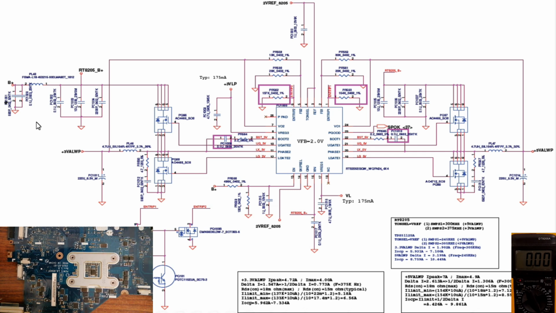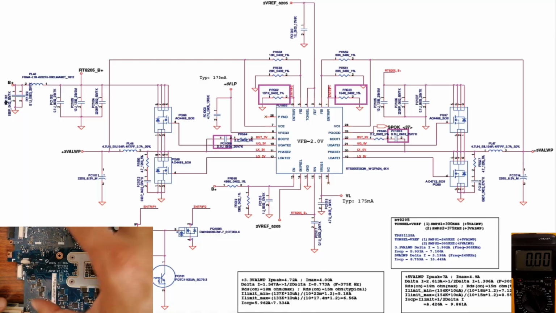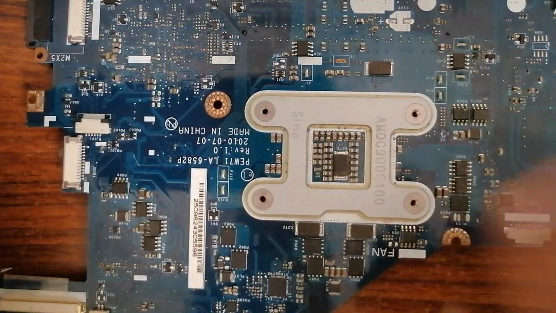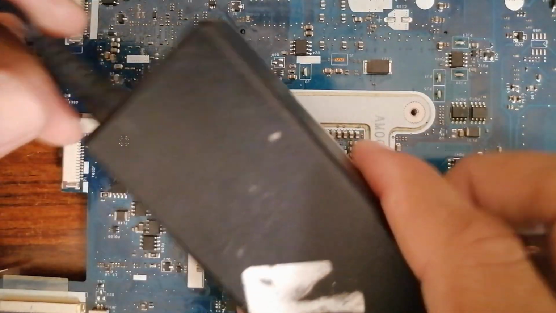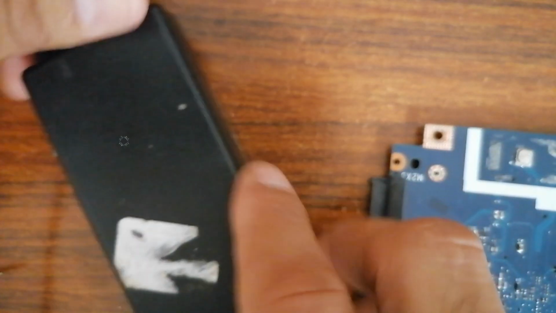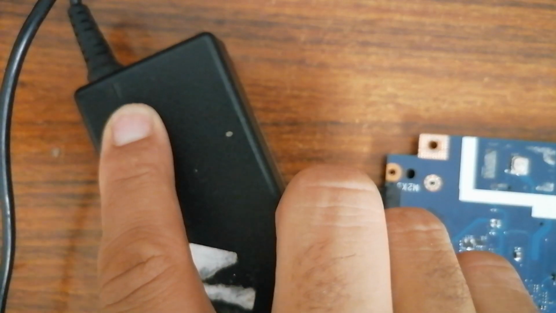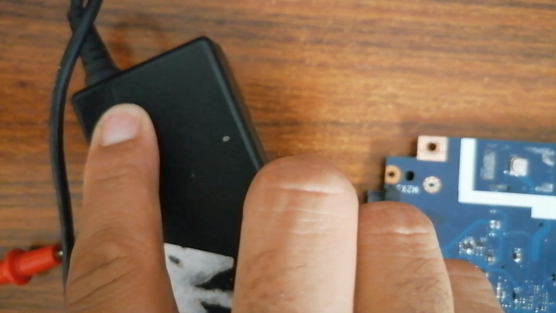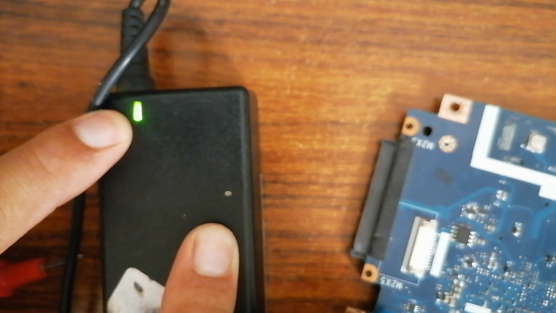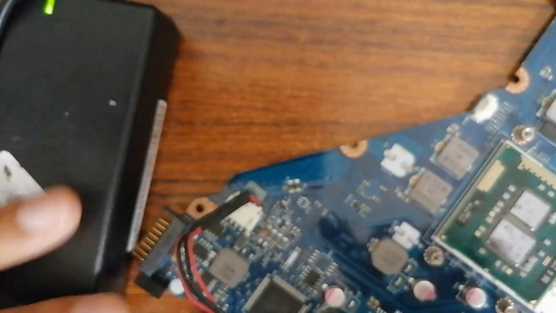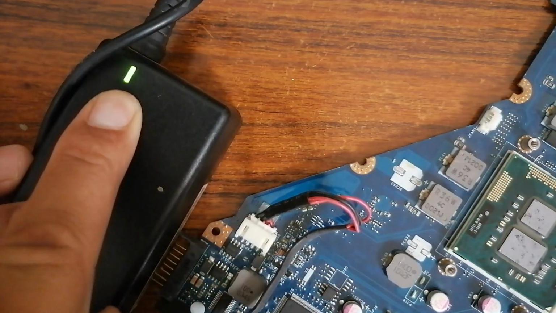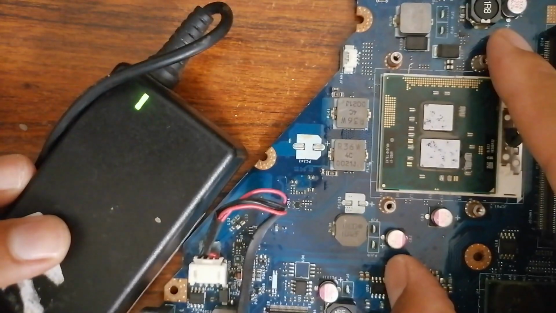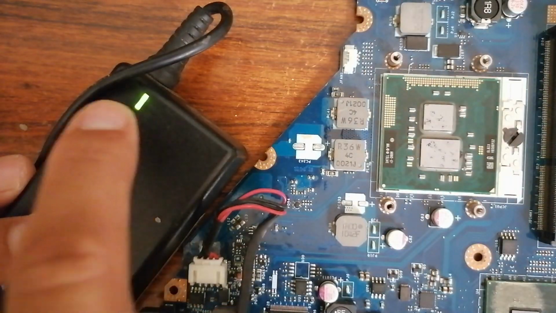How can you know whether you have a short circuit in the motherboard without making measurements in the motherboard? I will show you how. Very simple. Here we have the adapter. Okay, do you see this LED here? So I will plug in the adapter and see here. Do you see? The LED is coming on, and of course the adapter is connected to the motherboard, meaning we don't have a short circuit. If the motherboard is shorted, this LED will be off.